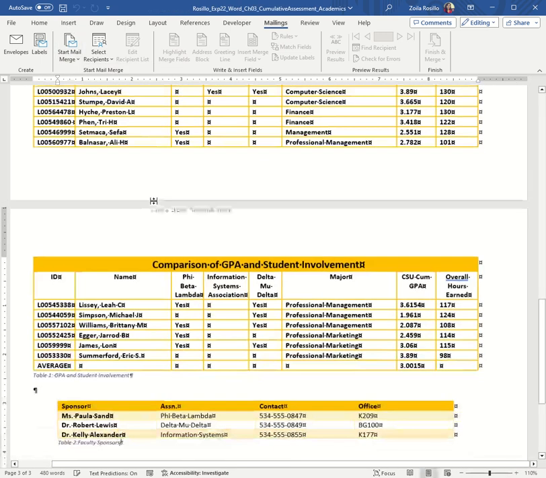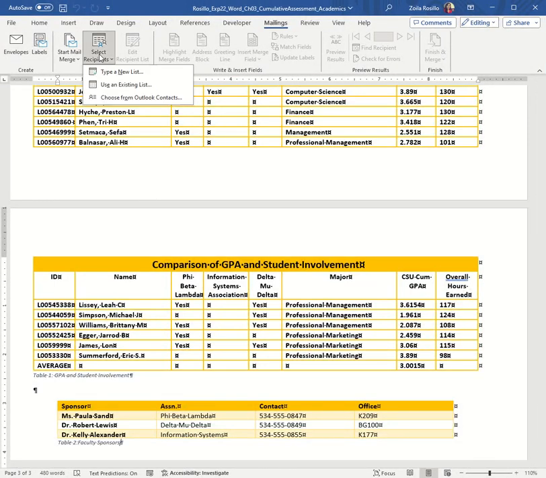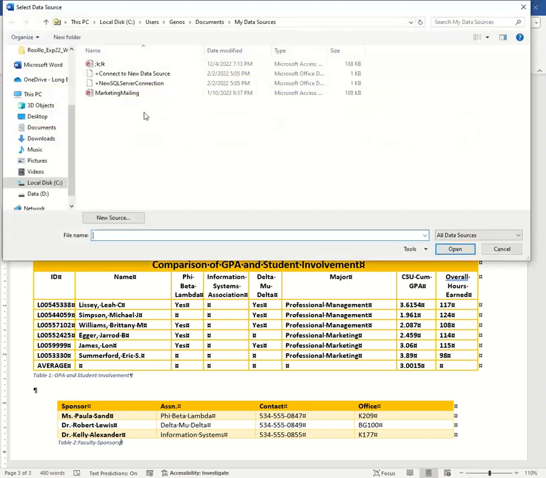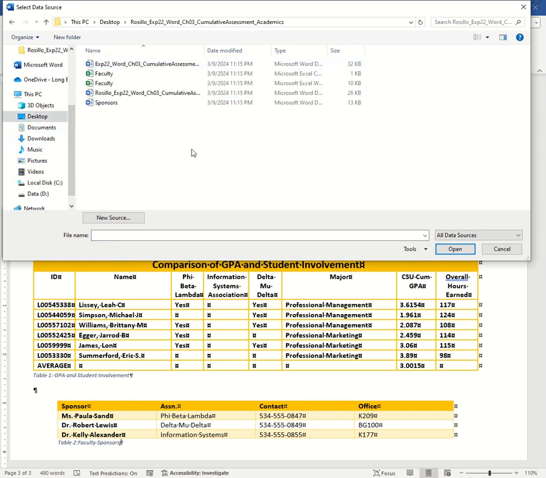So it says, okay, you want to start a letter? Yes, I do. And the file that I want to use here, when I go to select recipients, who's going to receive this? Well, that information is contained inside of a list, an existing list. And that list, as it happens, is already saved somewhere else. So what I've done is I've saved it onto my desktop here so that I've got my beautiful folder already ready to select from. And the instructions are telling me to be sure that I select, because I'm on a PC here, to select my XLSX document, right?